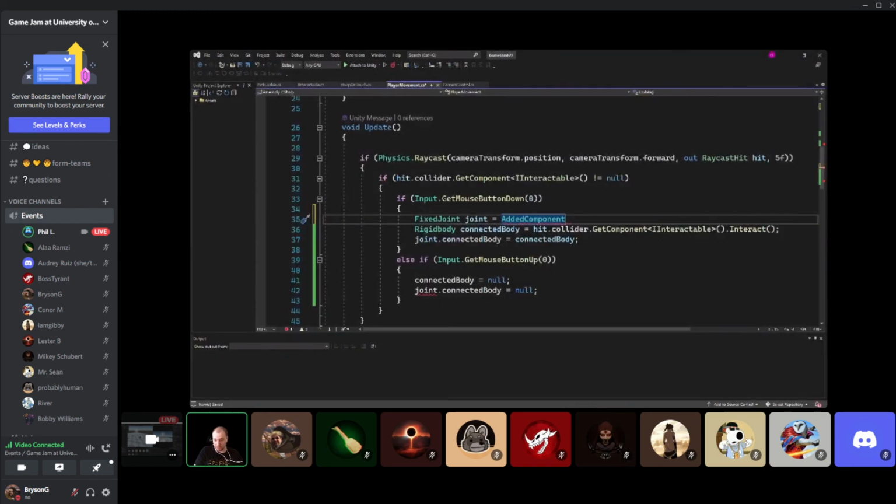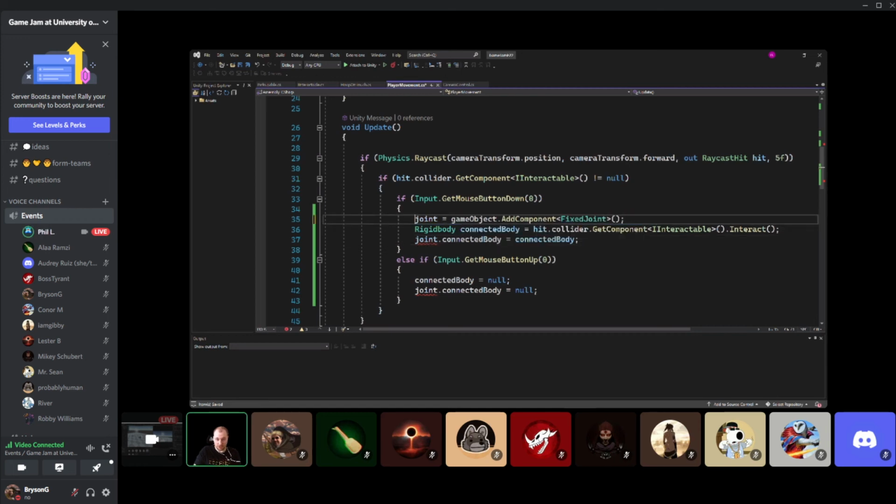Add component, game object add component. Not added component. Fixed joint. Connected body. So this instead, connected body equals this. Joint is going to be equal to here.